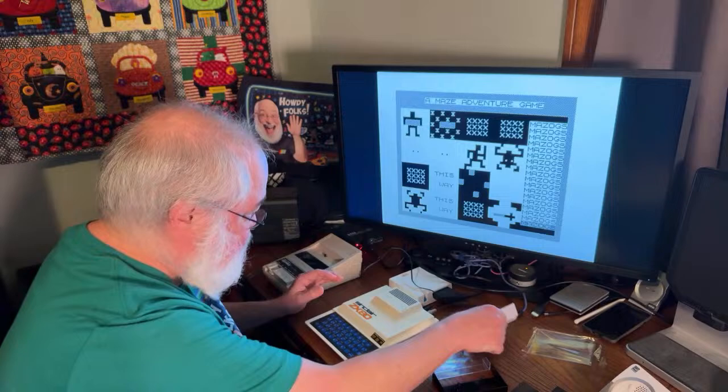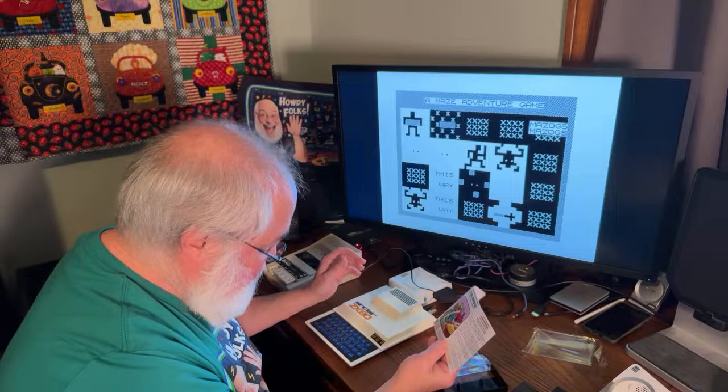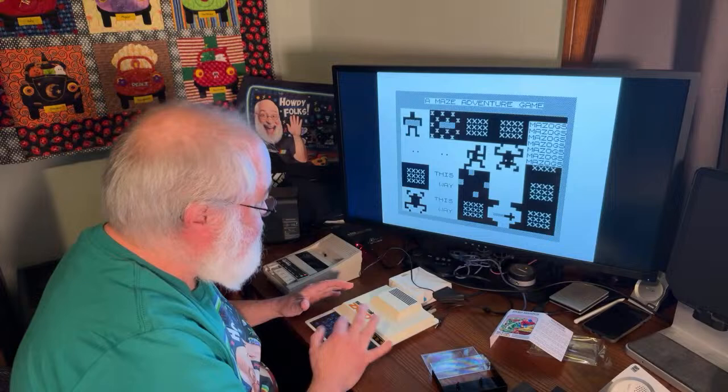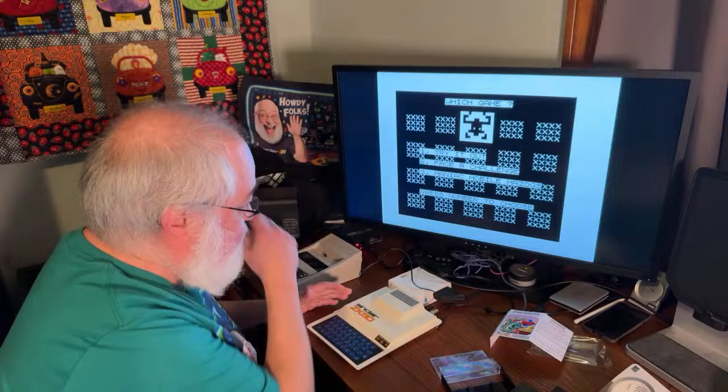Now, how do you move, though? This thing doesn't tell you how to move. Oh, I didn't connect the joystick. I don't know if this is joystick-capable. I'm going to have to use the keys. Let's just hit G. Oh, okay, you had to try it out.